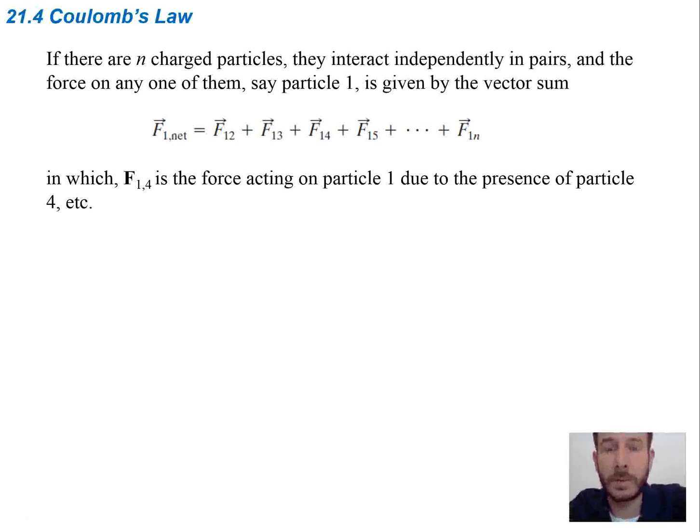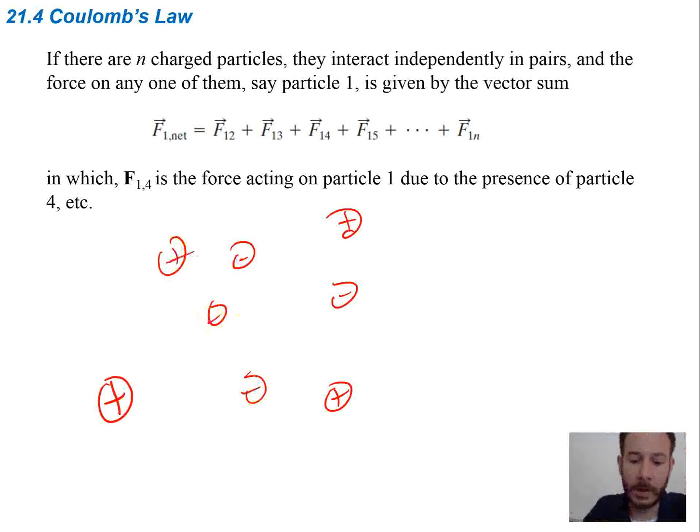So if there's n charged particles, I mean there's a lot of charged particles, the force on one of those particles by all the particles is just the sum of the vector, it's just the vector sum of the forces. So that's what it's showing here. So if I wanted to know, if I had a particle over here and I had a whole bunch of other particles, some could be positive, some could be negative, it doesn't matter. Each of them are going to have forces on each other. So this one is going to be a repulsion force. This would be an attractive, attractive, attractive, attractive and repulsive. All you have to do is sum up all of the forces. And that's going to give you what the total force or the net force on this charged particle is.